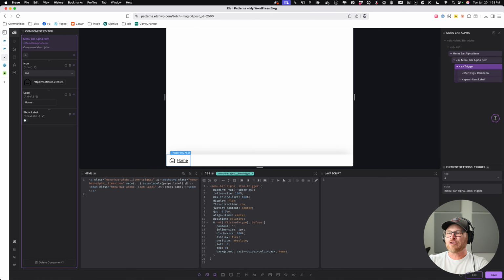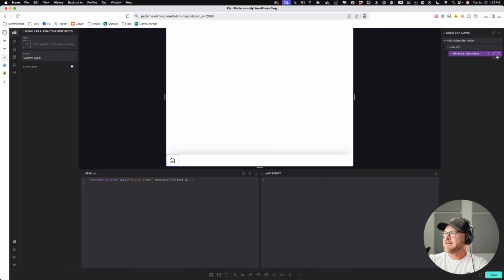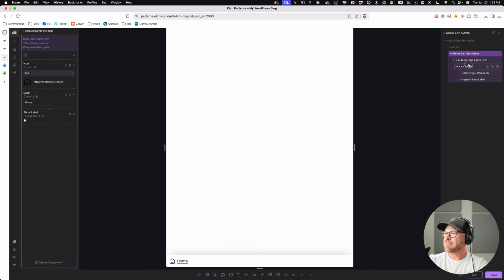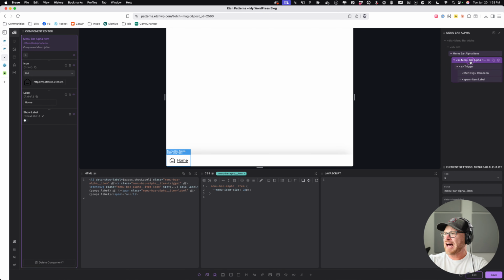Just grabbing whole chunks of styles and being like, nah, I need those over here. Okay. Menu bar alpha item li. It's always going to be a list. So that's fine to have there. Then the A. Oh, this does need to stay at inline size 100%. There we go. Okay.